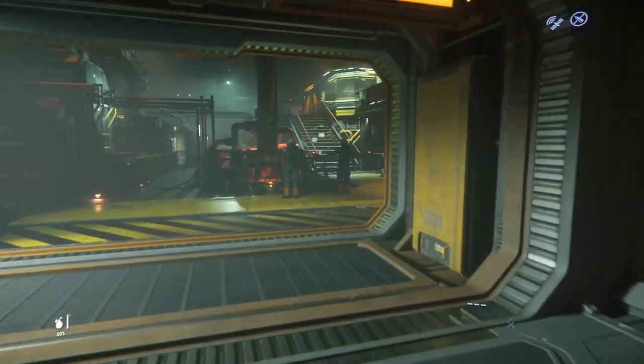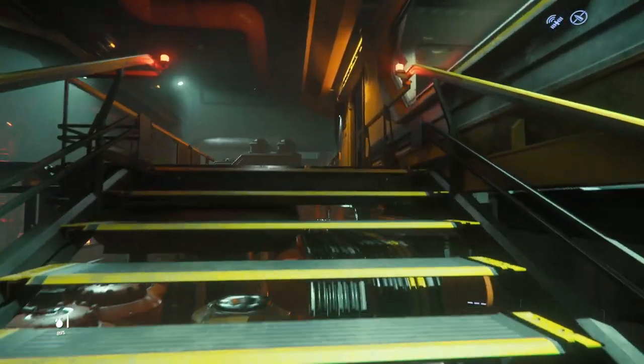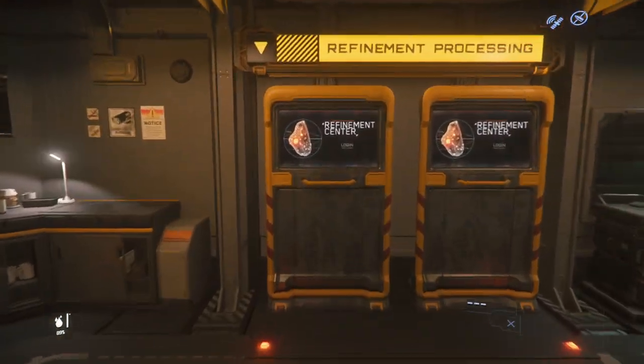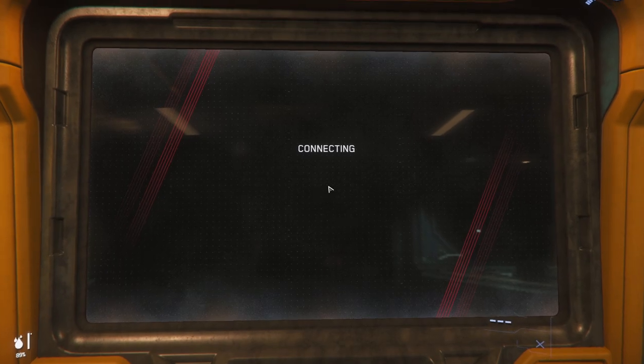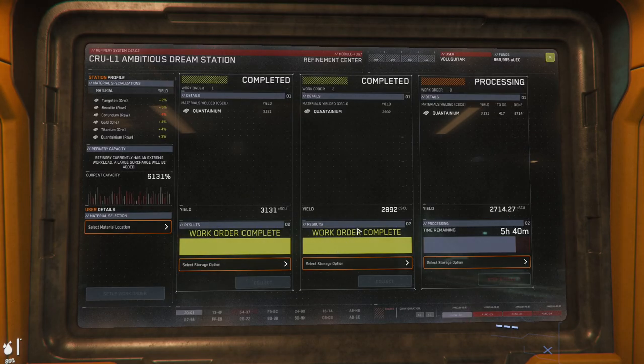So you go to service, and you head upstairs. Same is true at all the stations, I believe. And we go in here, and we're going to start a process. Hi. So I've got a bunch of processes already going. Hey, thanks. I'm glad to be back. See anything you like? Two orders finished, one processing. So I'm going to go ahead, and we have the first thing I'm going to do. Well, I'll show you that last.